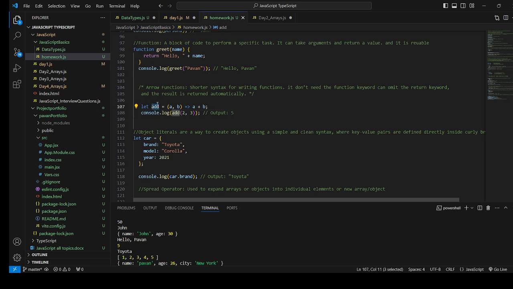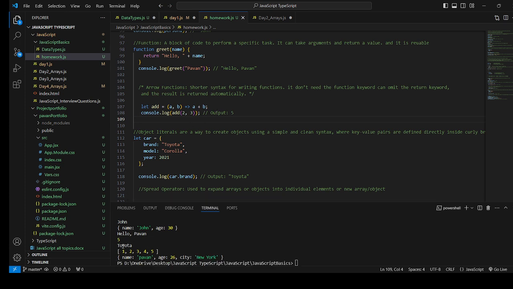So add is the function name, and I'm passing the parameters within the function, and I'm doing some logic, a plus b. I'm printing the function, and the function expects some parameters, so I'm passing the values. So it prints a plus b, it means 2 plus 3, 5.